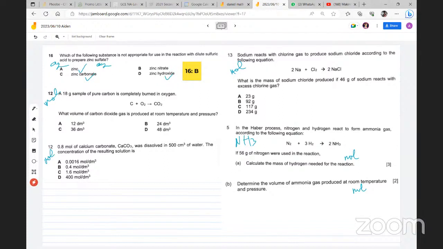You didn't tell me your thinking process. Why is your answer B? You're correct, but why is it B? Because dilute sulfate, because I'm trying to use something that is in aqueous state, and then zinc and zinc carbonate are solid already. Good, good. You like that? I think hydroxide is also solid. Okay, it's also solid. And the only aqueous one is nitrate. No, you are not wrong. You're not wrong in that regard. That's fine. For now, that's fine.